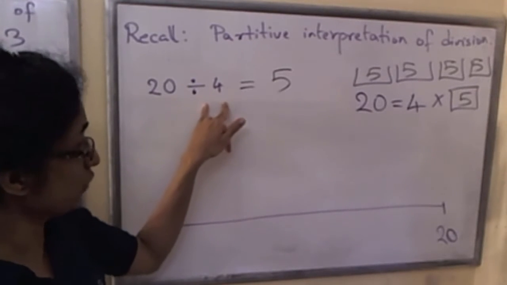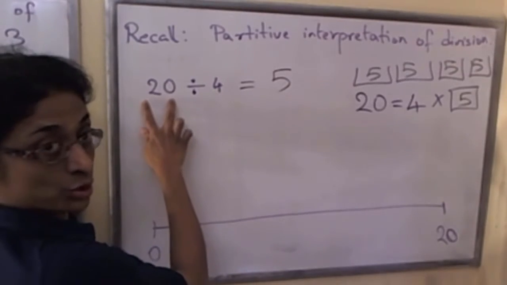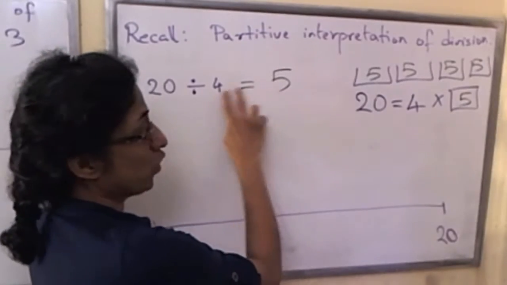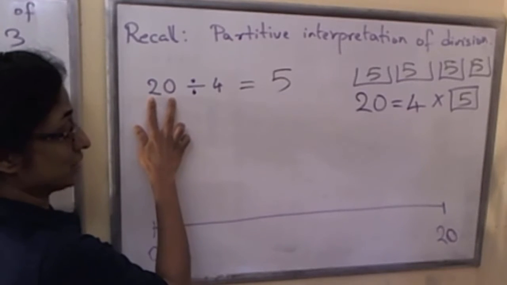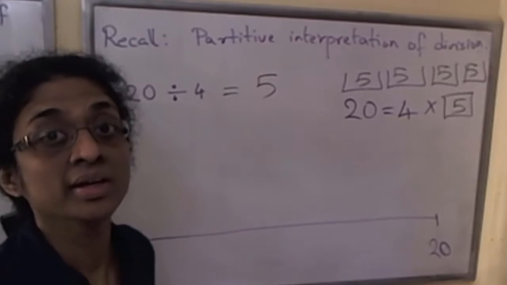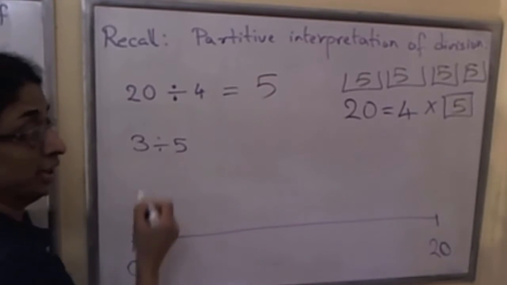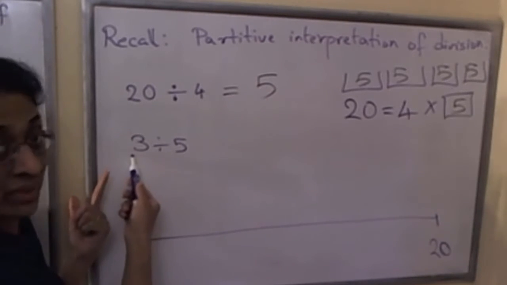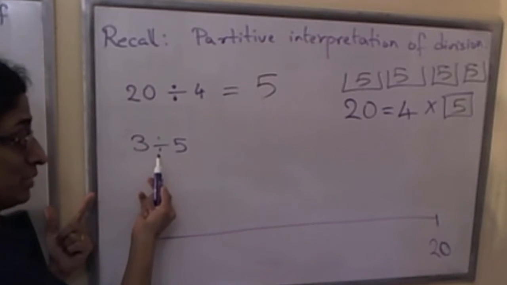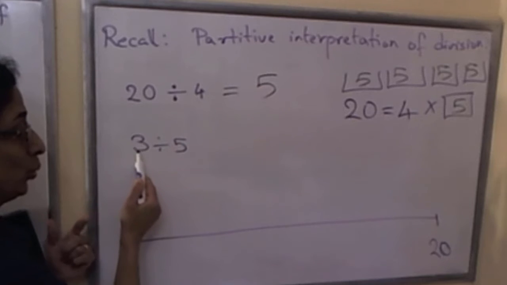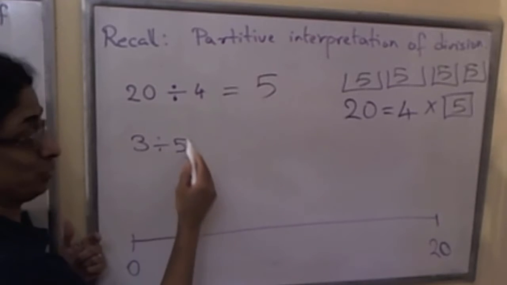So 20 divided by 4, by definition, is the number of objects in each group when the whole collection of 20 is placed into 4 equal groups. Such an action is only possible when the dividend is in fact a multiple of the divisor. Now we would like to talk about 3 divided by 5, but at this time we do not have a definition for 3 divided by 5. That means we do not have a definition for this expression where the dividend is not a multiple of the divisor. So we need to give this expression a meaning.